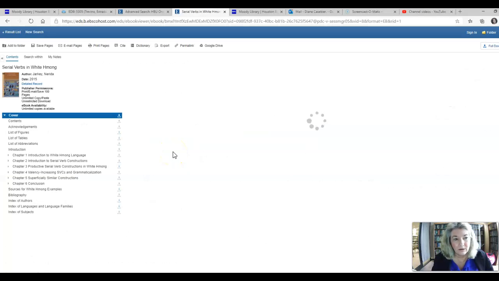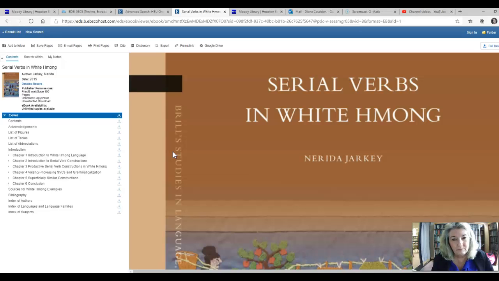And you should be asked to log in before it actually opens. For you, right now I'm on campus, so it's letting me open this up. And you can see here's the different parts of the book. You can also search within that book, okay? It gives you a choice to email some pages. Remember, because of copyright, you're not going to be able to email the whole book, okay? Let me go back.